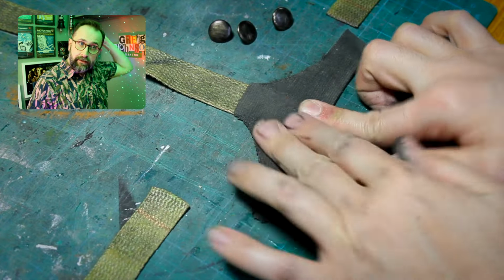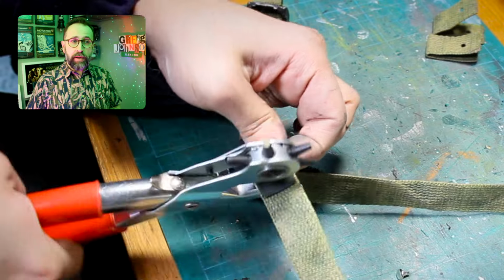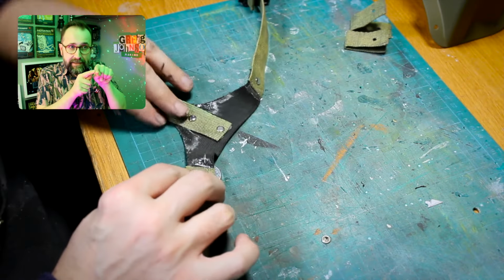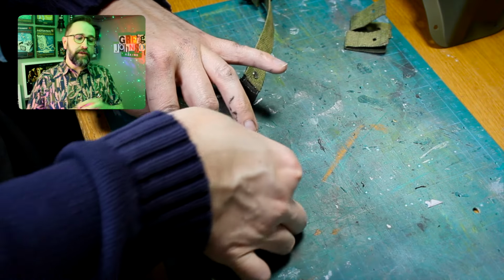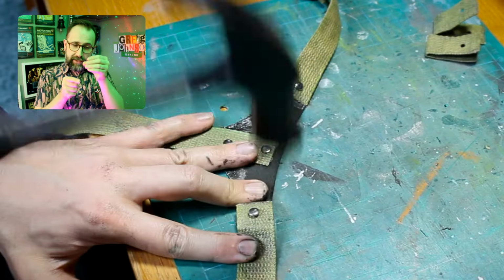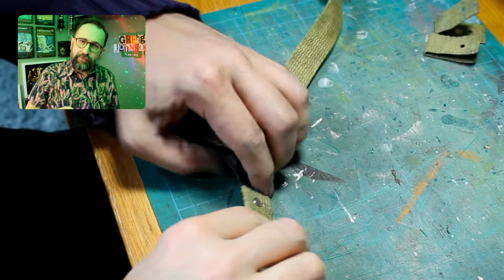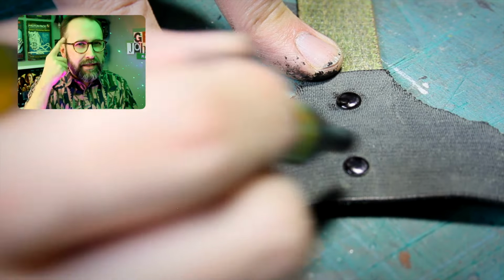Rivets. Here's how to do rivets wrong. Nice hole punch, that's good. Put one side through, put the back on, put it into the little metal curve thing. And then what you're supposed to do is reach for that metal rod that you bought that has a little dome in the bottom, which you hammer. You don't hammer the rivet. The others I actually did right, and for that one, it's when I'm filming, you see, it scrambles my brain a little bit.